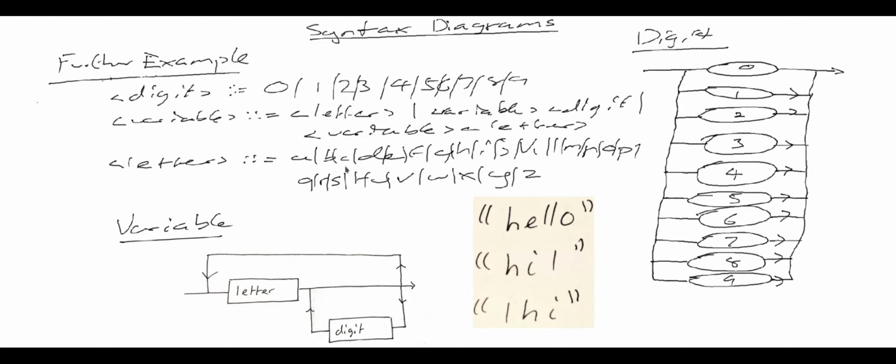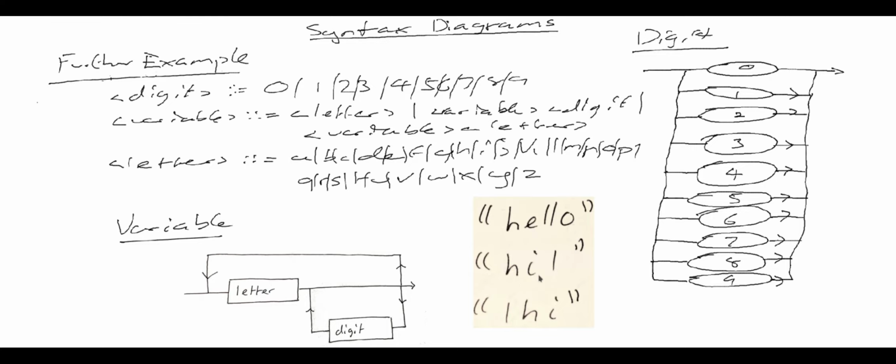Taking a look at L again, the second L, we know that L from this definition here is a letter, and therefore because HEL is a variable, we can reason that HELL is also a variable, because a variable can be a variable and a letter. And finally, because we know that HELL is a variable and we know that O is a letter, we know that HELLO is a variable, because a variable can be a variable, HELL, and a letter, O.